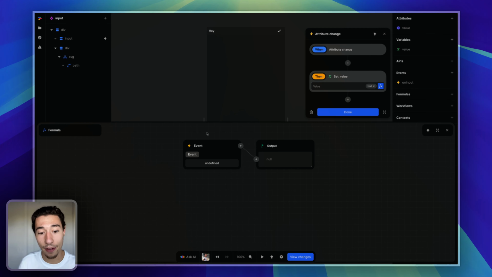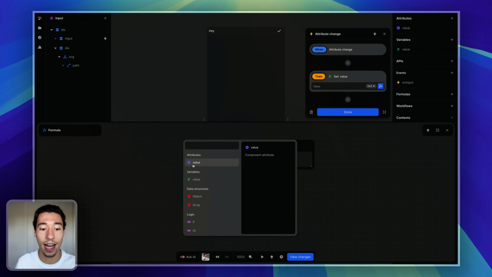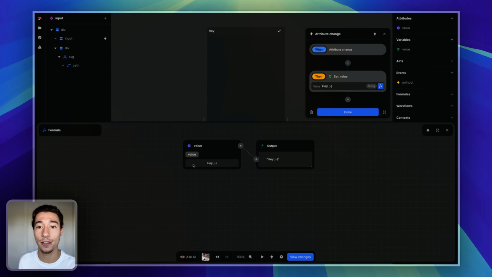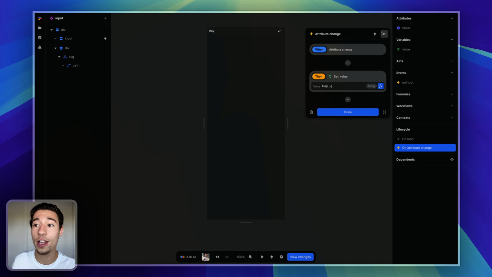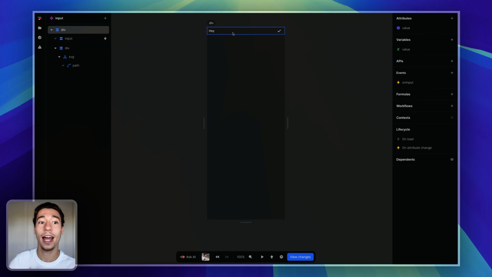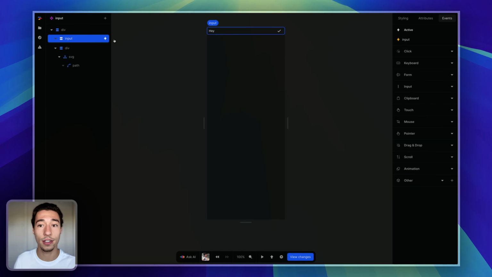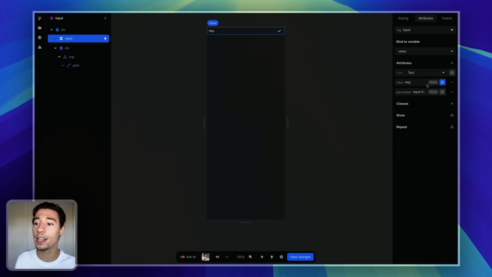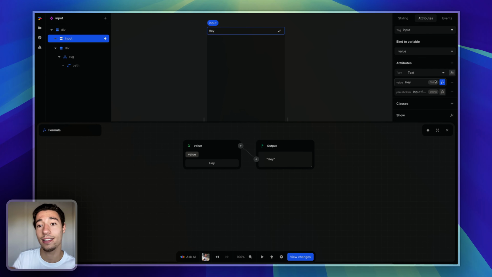We need to go on fx, and this data needs to come from the current attribute value. So when the attribute changes, we're changing the variable, and when the variable changes, we're changing the underlying data that is shown inside of this input field, because the input value attribute, which sets the value of the input field reactively, comes from that changed variable.